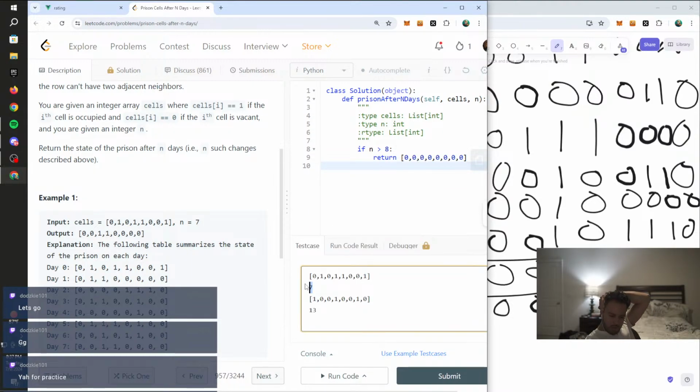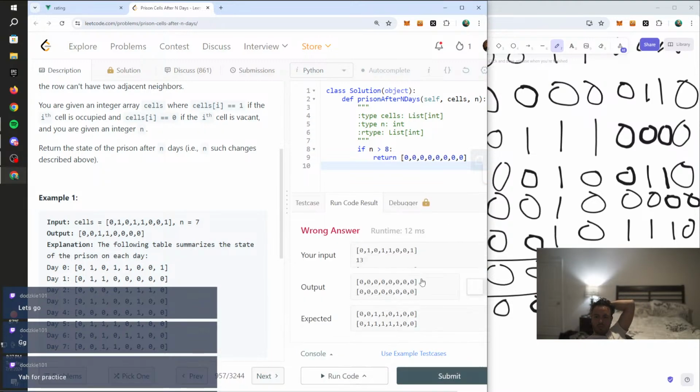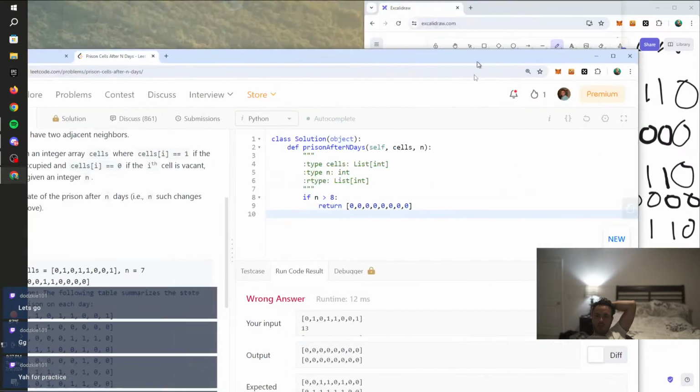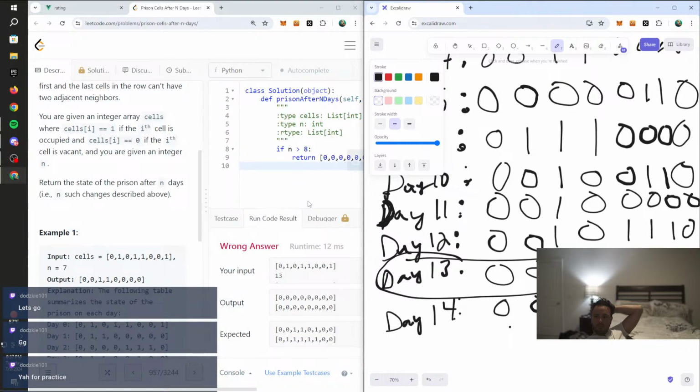Let's run 13. So it should be this. No. 0, 1, 0, 1, 1, 0, 0, 1. So where am I going wrong here?